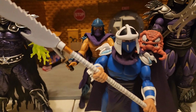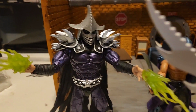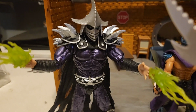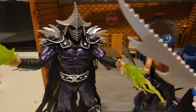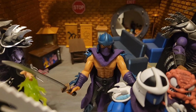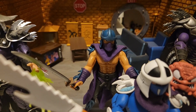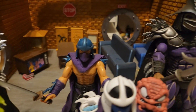Very cool, man. But anyways, I want to compare him with the rest of the figures here. These are my favorite so far of the different variations of Shredder, which we got the Super Shredder by Best Action over here. And sadly, this is an awesome figure, man, but they haven't really come out with anything else good. I mean, the Krang was all right, but to me, this is their best figure yet, unless I'm mistaken. They have other ones. We got Super 7's version of the Playmates figure back here. Very close to, they do have a cartoon one that I didn't get, more represented towards the cartoon, but we got that one right there from Super 7.